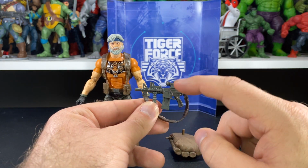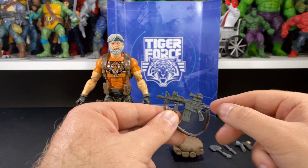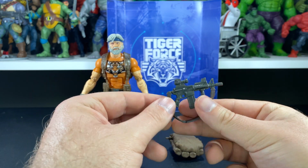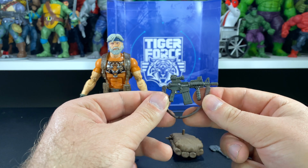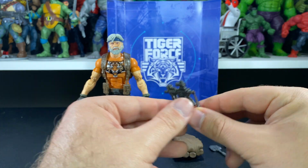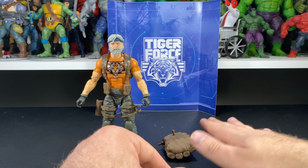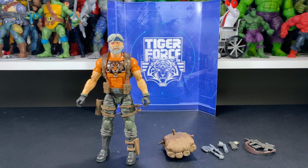Definitely would like to see some paint on these. Maybe I'll get into doing customs. I'd like to see this one in almost like a black or a gunmetal or something like that. I think that one would look pretty awesome. It is a cool design. There is a lot of detail in it, but I would like to see just a little bit of paint on it just to make it pop a little bit more. Quite a few accessories with this one, which is pretty awesome.